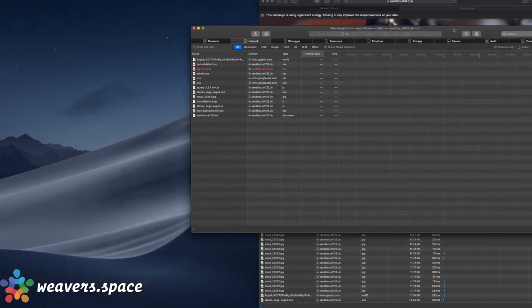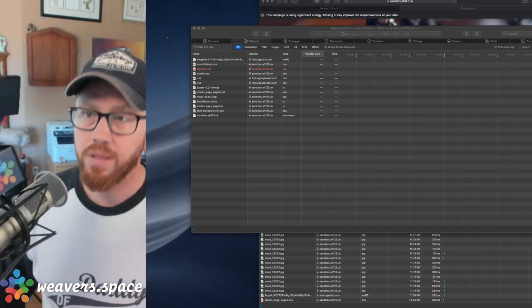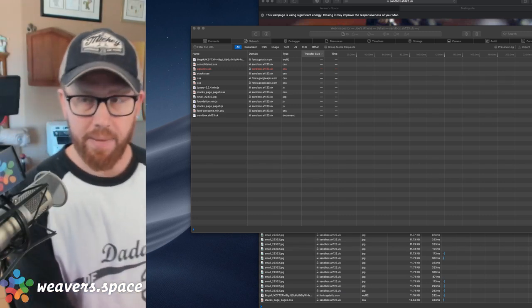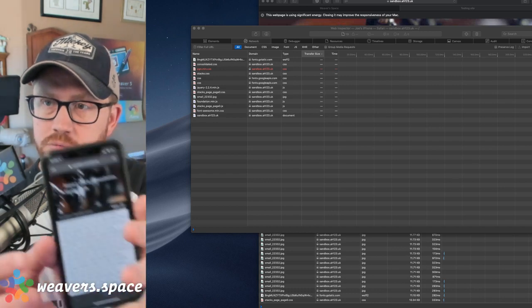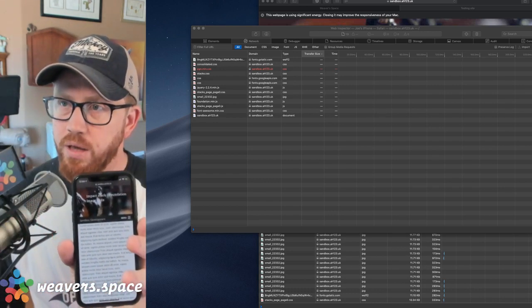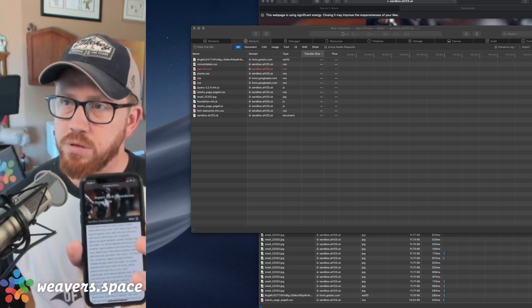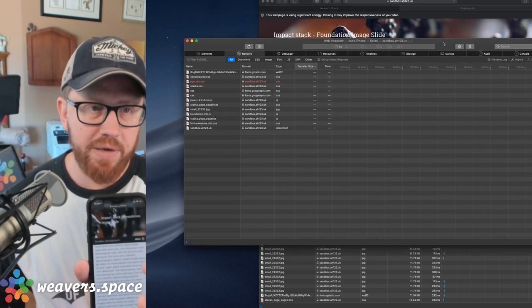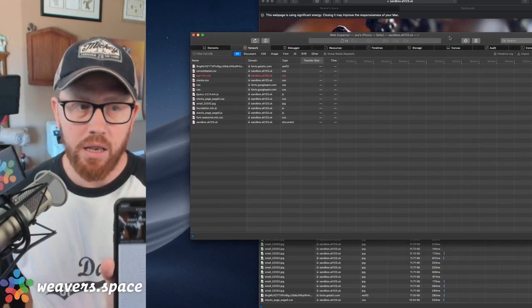What opens is a Dev Inspector on my Mac that's attached to the website that's on my phone. That's pretty cool, right? So I have the website on my phone, and this is the web inspector for it. It behaves exactly like the Dev Inspector.